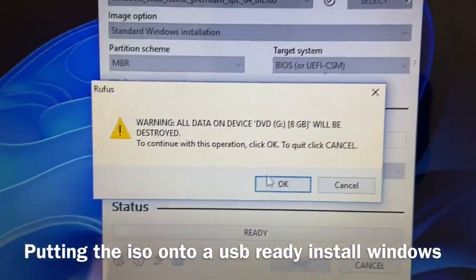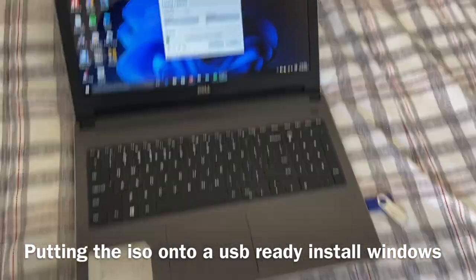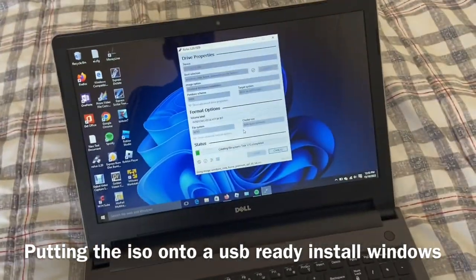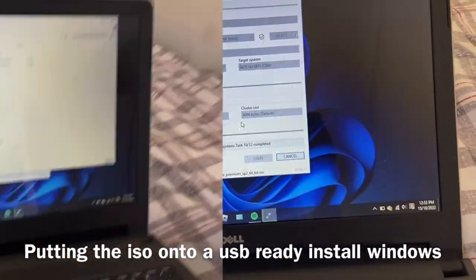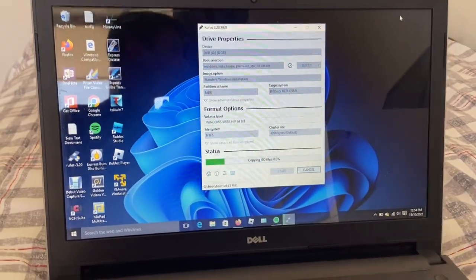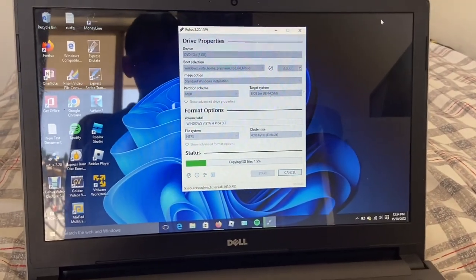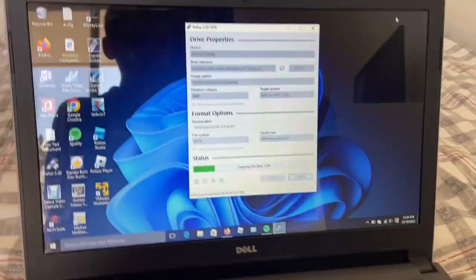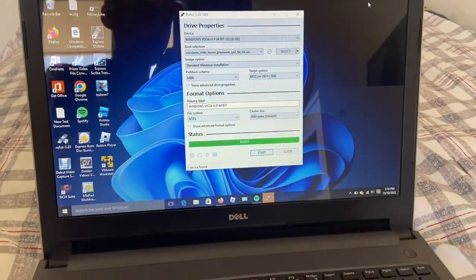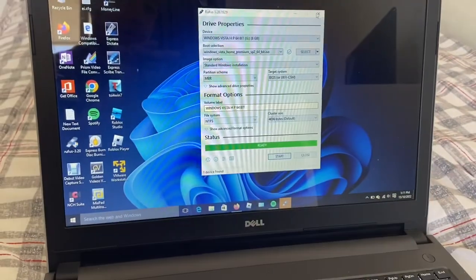It'll ask you this, and then if you just want to raise it, just say okay, and it'll automatically do it for you. Alright, and then I'll wait for it to do it. Thousand years later. All right, now she is done. As you can see, it is all ready. All right, thank you, Rufus.